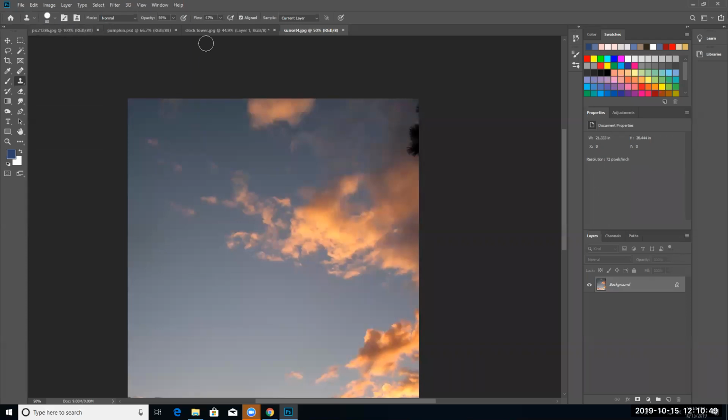The other thing I want to do is look at my opacity and my flow, and I do want to get rid of 100% of those little pine needles. I don't want to just wipe them out 50% and see through it a little bit. I need 100%. Again, that's a determination you make case by case.